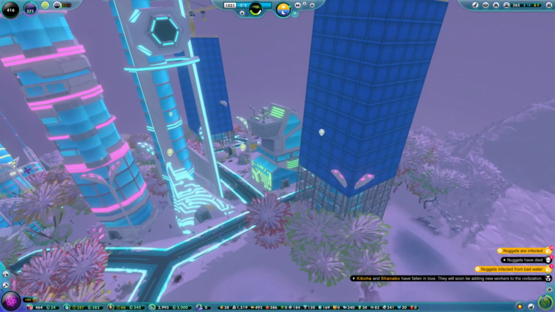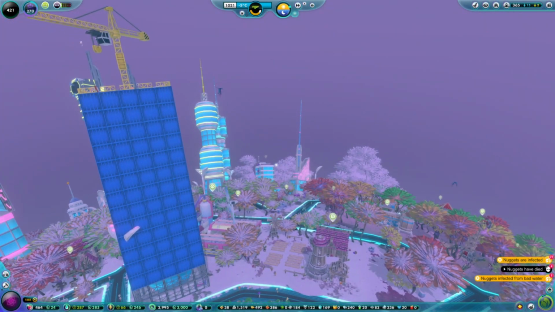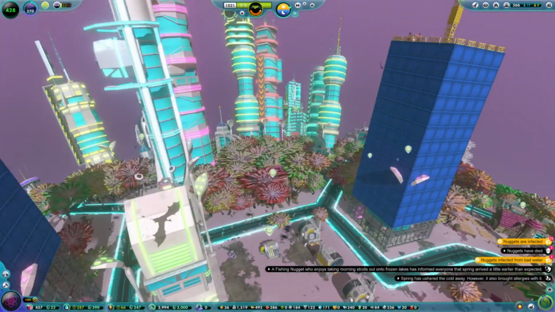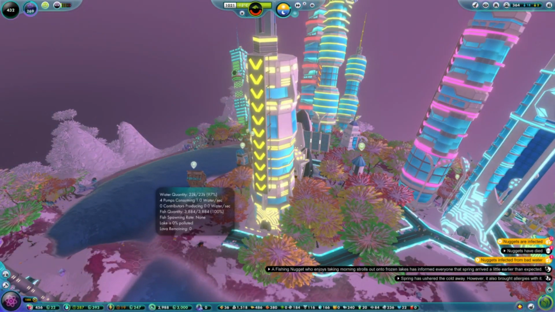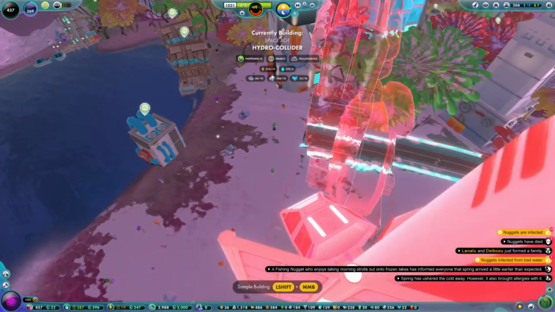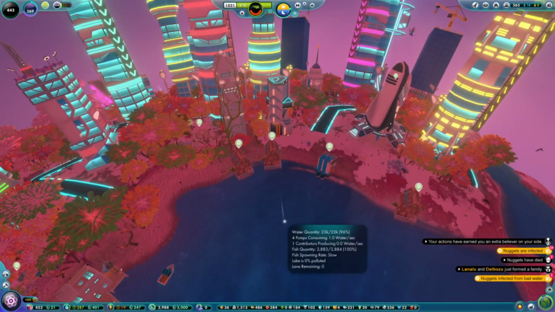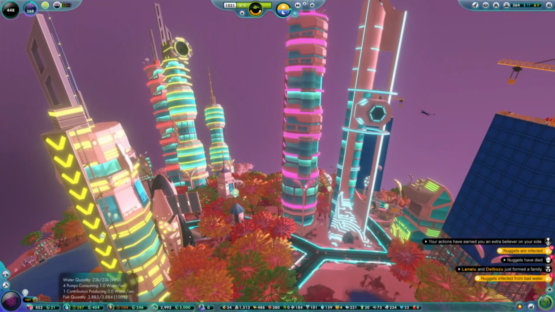I'm not going to put in any more water pumps. We can leave that to our minister. Oh, and now that spring is here, that's going to help our situation a lot with the pumps being functional again. I'm going to go ahead and put down the hydro collider. I can't guarantee that I'll use it anytime soon, but having it built is going to be a helpful thing. This building is so cool.